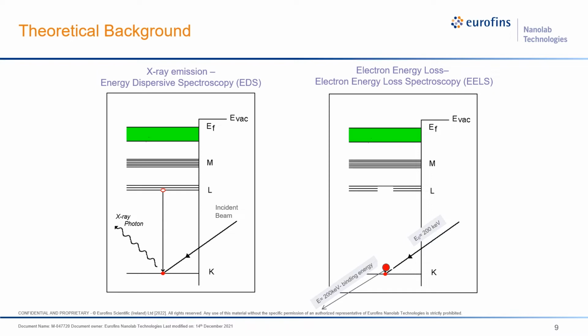For EELS, there is an incident beam as well, and there is a transmitted beam. We collect the transmitted beam and analyze the energy difference between the transmitted beam and the incident beam. This is called the energy loss. This energy loss, again, is related to the chemical species of the material. So we can analyze the peaks, or what we call edges in EELS, the edge position and relative intensity of these edges, and analyze the sample material's composition and relative concentration. And also, this energy loss is directly related to how the elements are bonded to each other. So we can use EELS to analyze the bonding information in the sample material.